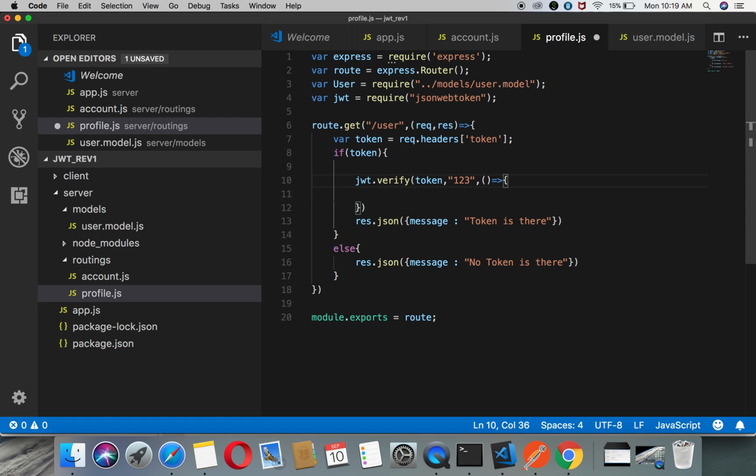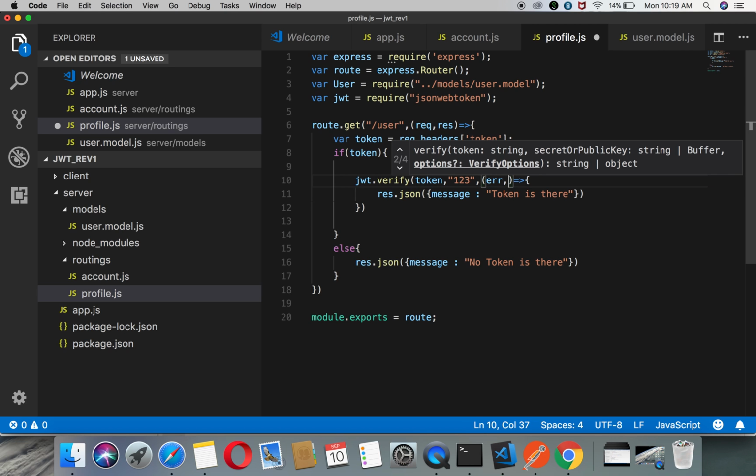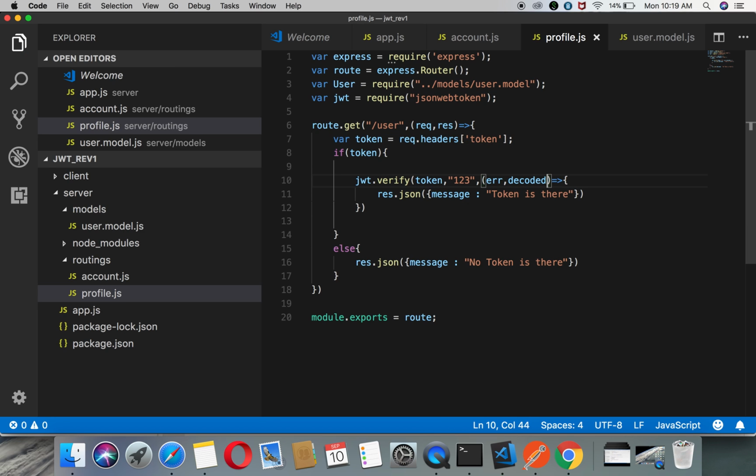So once we get verified, what we have to do, this one, Control X, this. So once we verified, we have an error and then we have a user or decoded item, decoded token. Fine. So token is there, followed by, I am just putting here decoded to check whether it's working fine or not. Decoded.